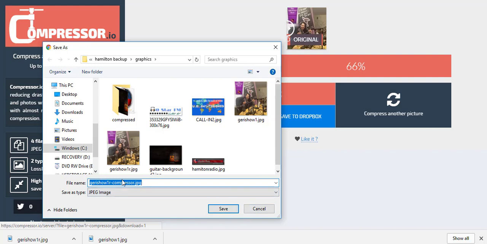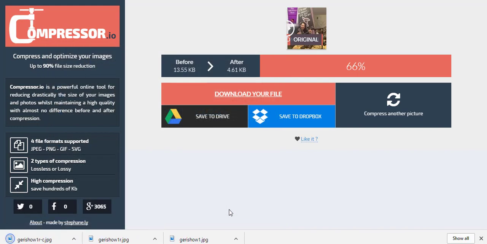And notice it'll say compressed after it. So what I do, it's up to you what you guys want to do, is I usually just leave the C on the end like that, so I know it's a compressed graphic, and I save it. If you want, you could save it into a different directory or whatever you would like to do with that as well. This works for any size files.